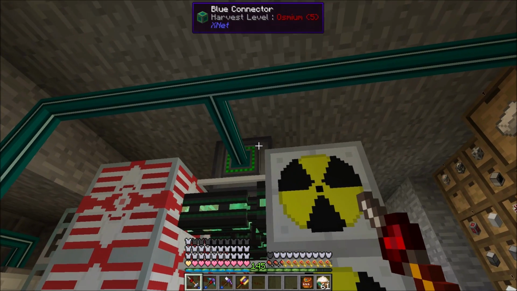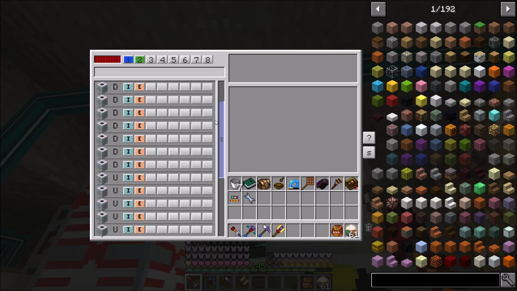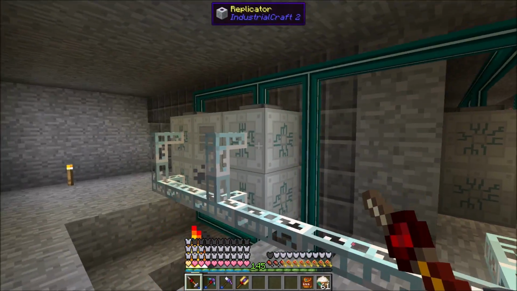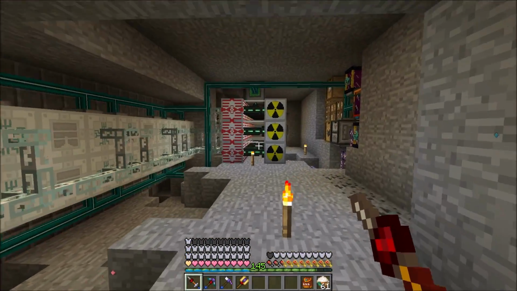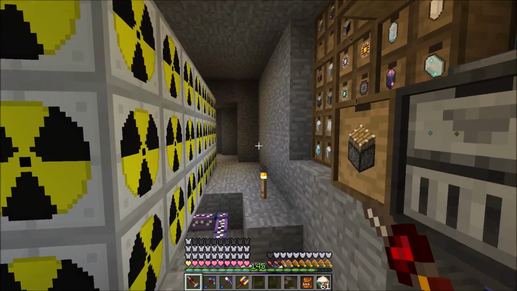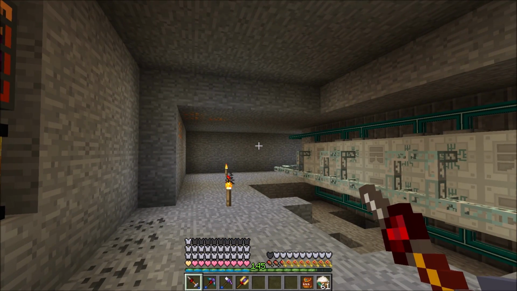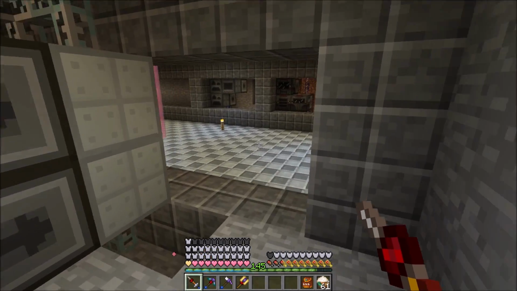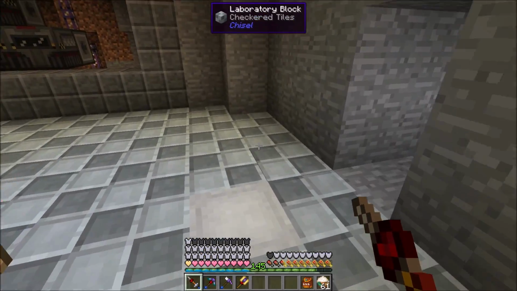So over here we have an XNet controller that basically handles all of our replication area, and then the connections going down through here for all the replication stuff. Really happy with this because this area right here is probably the single area that really makes this pack a whole lot easier.